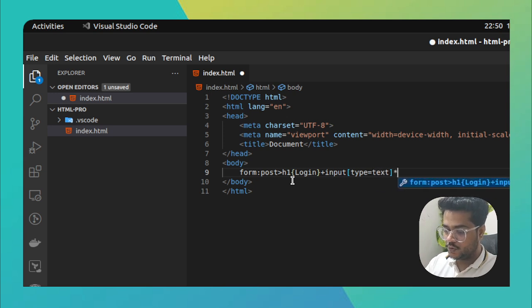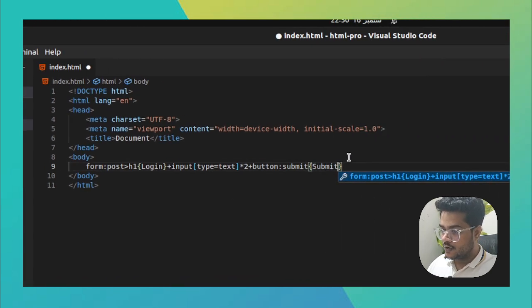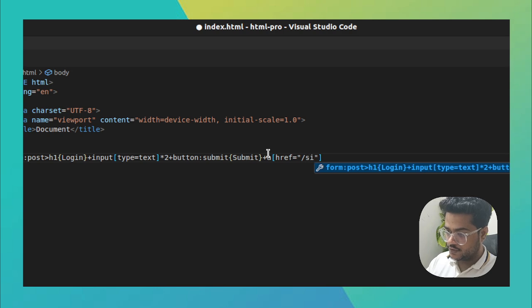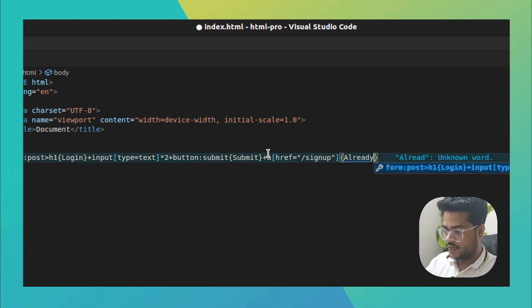Let's say I want to have 2, and beside that let's say I want to have a button with type submit, and also I want to have the text content of this one as submit, and let's say I want to have an a tag with this one with href equals to /sign up, and here we will be having a text content of already have account.